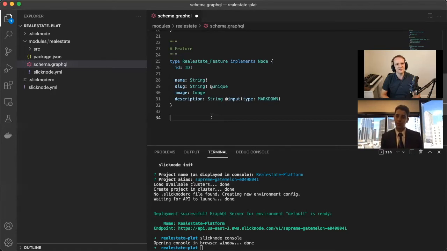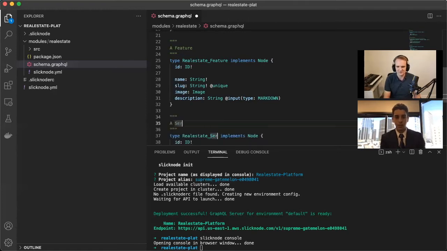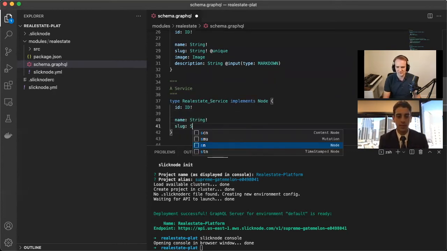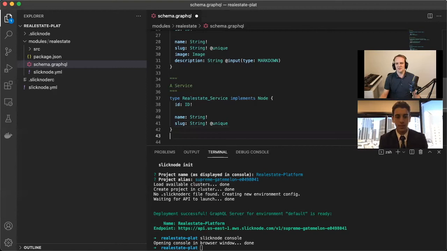Okay, but this is then different. I think we need a different type for this, because like a dishwasher, for example, does not have the properties of a service, like a price, right? Sure. So I think I would just create a different type here for the service. So we'd have the service here, and we also give that a name. We also add a slug for search engines. This is unique.